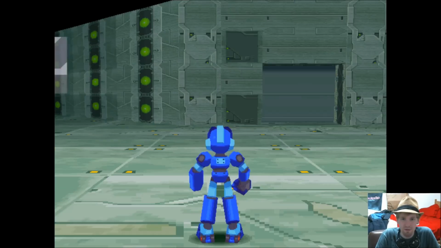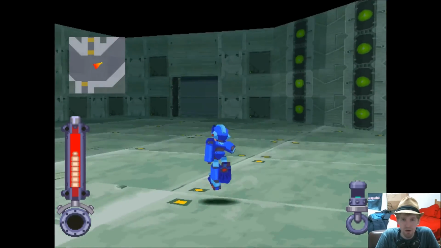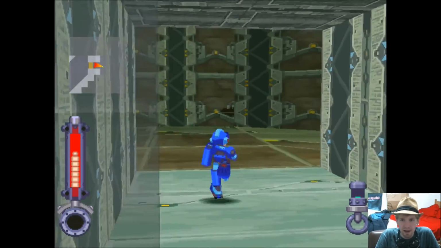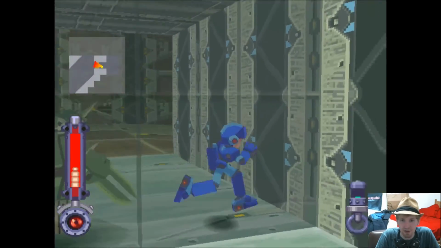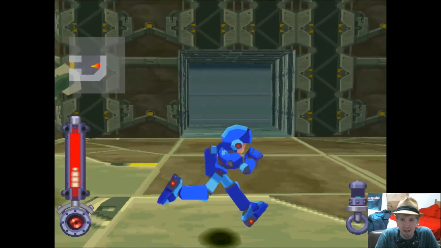Main story-wise, I think we just need to go back to that room at the start and pop it open. We made a loop, made a loop-de-loop and pull. And our shoes are looking cool. Ow, ow, ow, got comboed. I hate being comboed by these friggin' things.